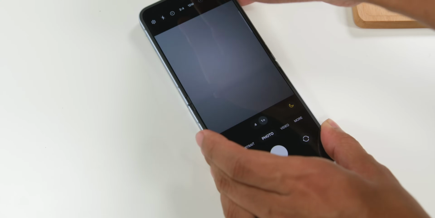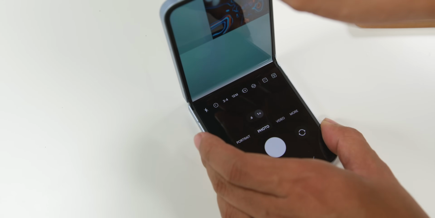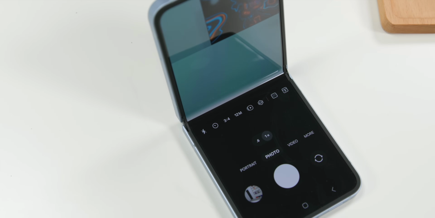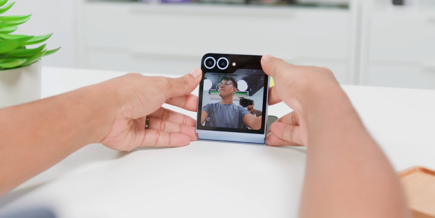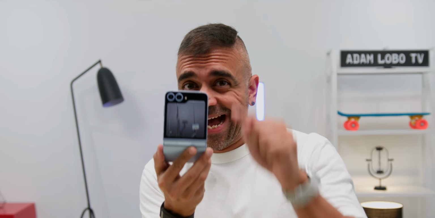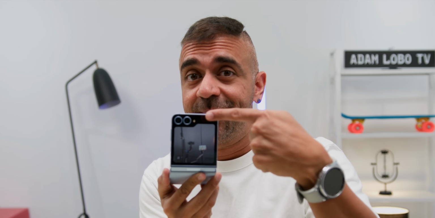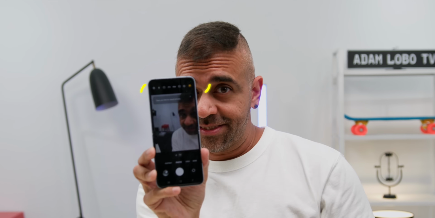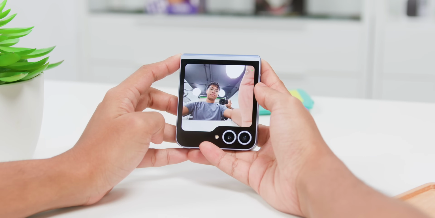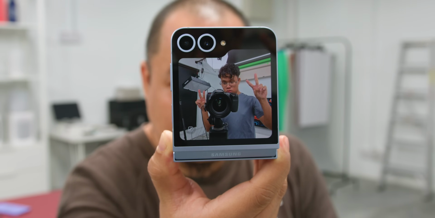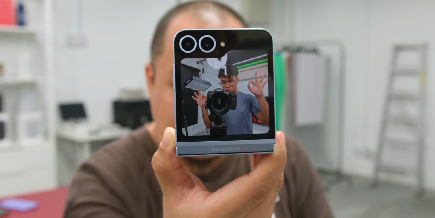So once you're at the camera app, go into the flex mode and then the camera menu settings will be arranged in the middle of the screen. Next, choose the second last option towards the right and it will toggle the cover screen to turn on. So now, as you can see the camera, it will take high quality selfies using this camera instead of typically using this cover screen. And in this particular mode, it gives you the option to also use the ultra-wide lenses and also give the benefits towards whoever you're taking a photo for them to see how they look before you are taking a shot. So that was brilliant, my friends.